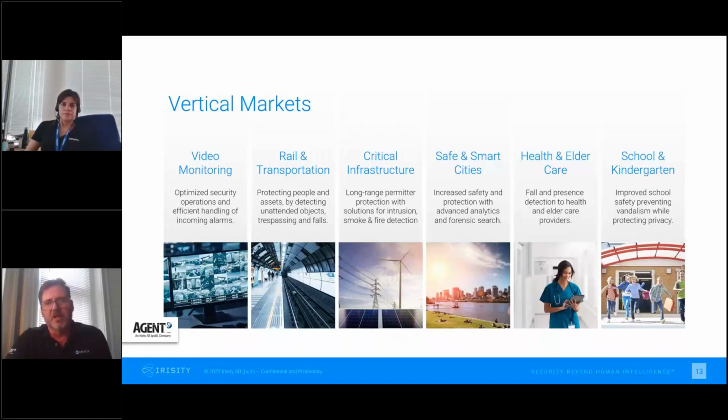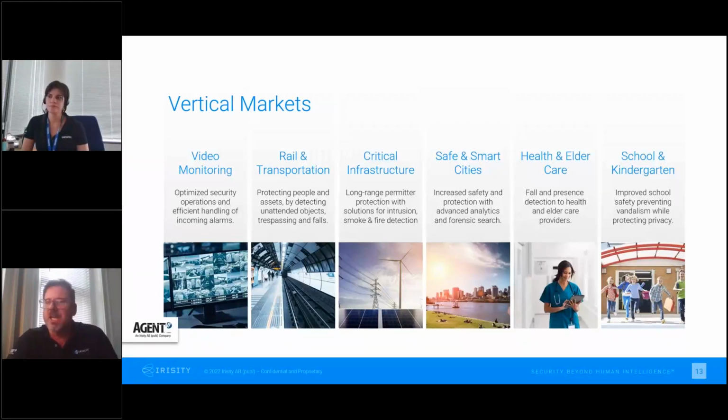And we can deliver the information to them to make the public safer, to make their clientele safer, to make their businesses operate in a more streamlined fashion. But the big markets that we serve are rail and transportation, critical infrastructure, smart cities, government. We're also doing a lot now with health and elder care. We've released a new feature for slip and fall. Also could be like human down or man down for public safety applications.